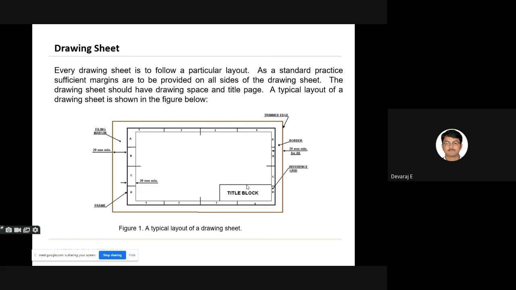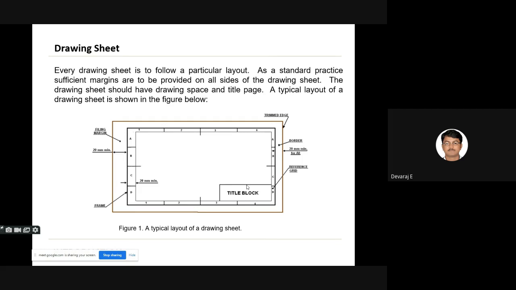So what is the standard? This is a standard that we are following. Wherever you go in the world, everyone will use the same standards. The only thing is, in India we mention in millimeters. If you go to foreign countries, they mention in inches. Yesterday I told you, right? They'll mention it in inches, but we will follow millimeters.